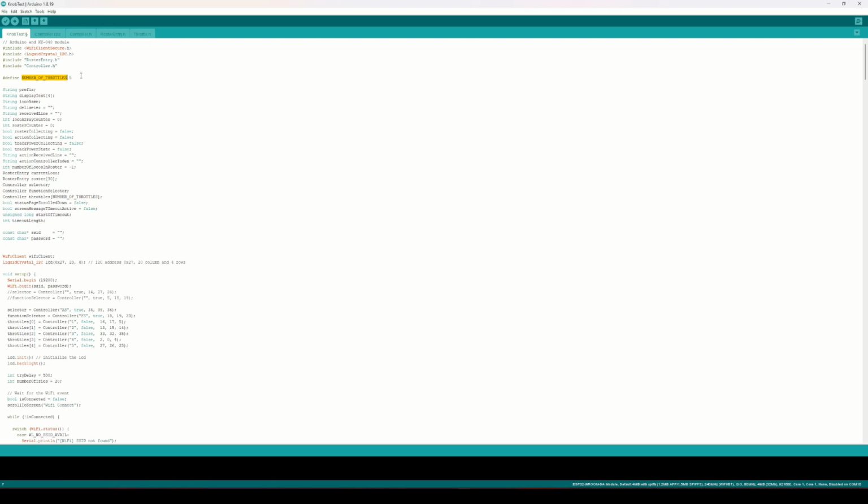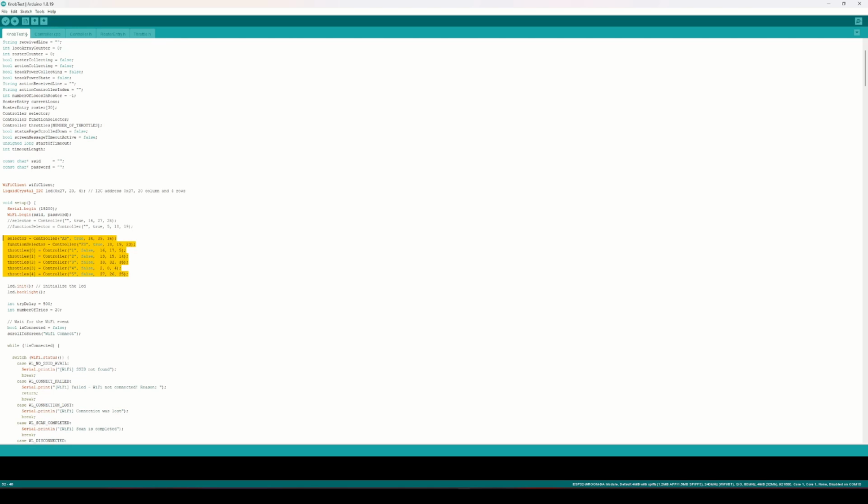Number of throttles up here, that's the number of knobs you've got connected to the ESP. And here is where we determine the knobs and which pins they're connected to. Now, certain advice here would be, if you're using an ESP, not to use any more than 7 knobs, because on the one I've done, there simply isn't a spare pin left.